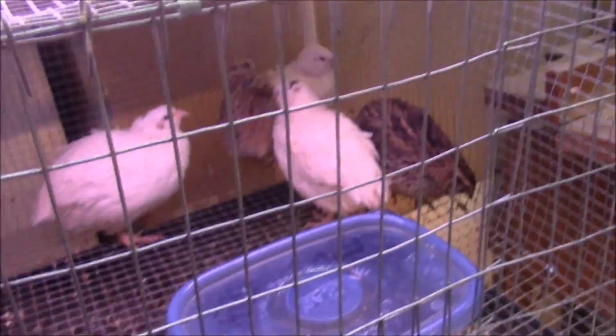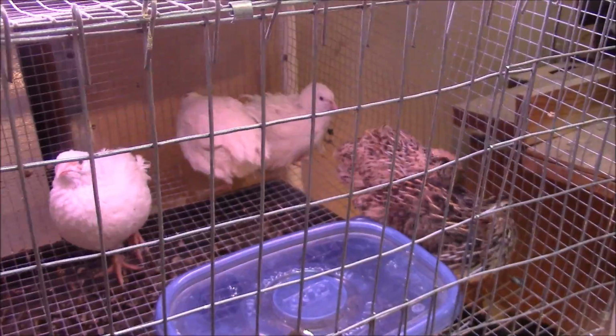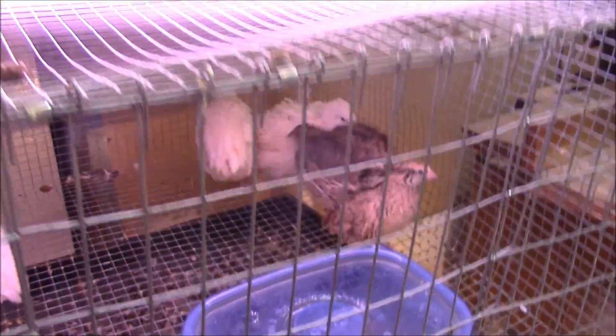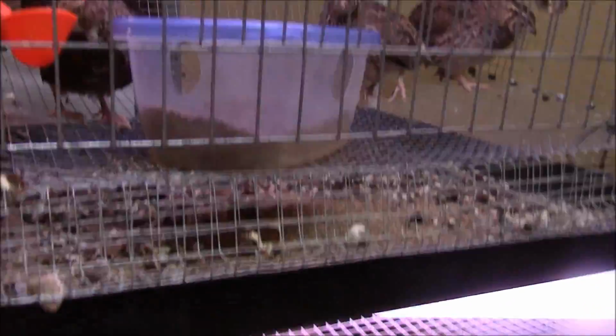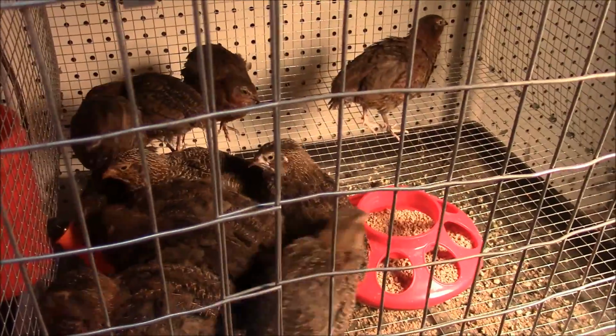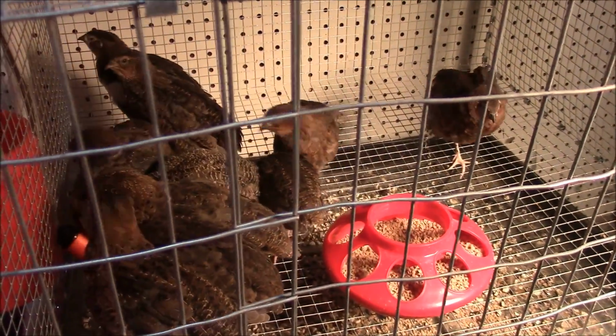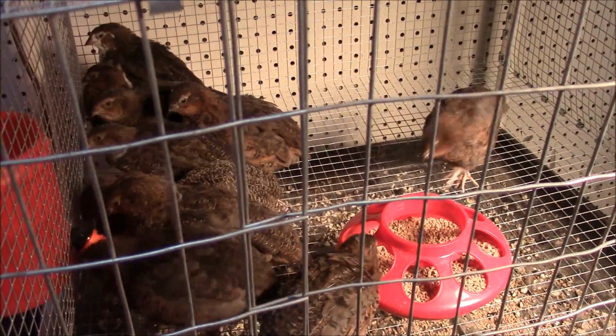Other than that, I've got a couple of white ones in here, a couple of different kinds. And maybe it's just these, I don't know, but the white ones have not been as good of producers. You can see these are babies. I incubated 20 eggs and I got 11 to hatch. So not the best hatch rate, but not bad. But all of them are brown.